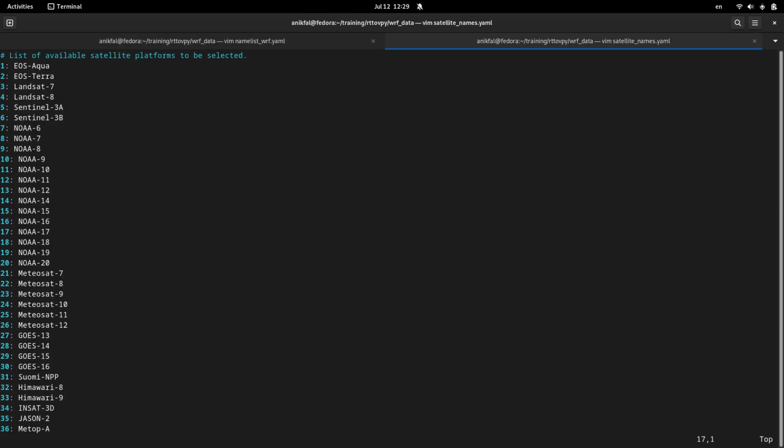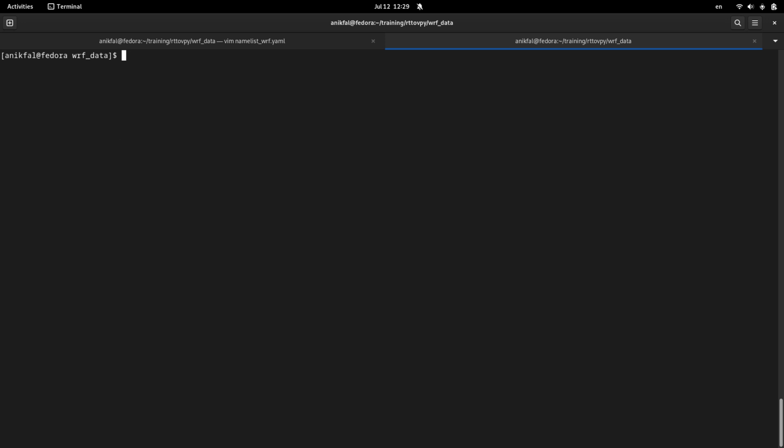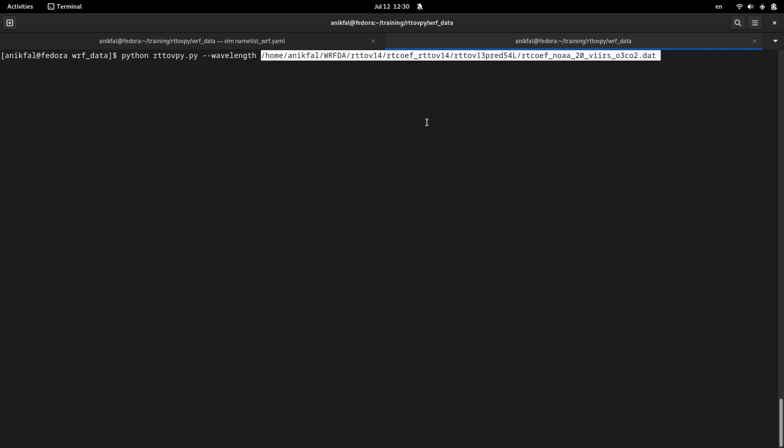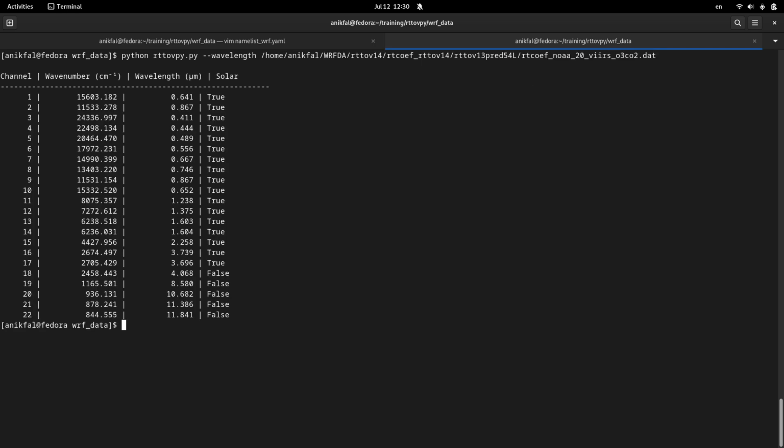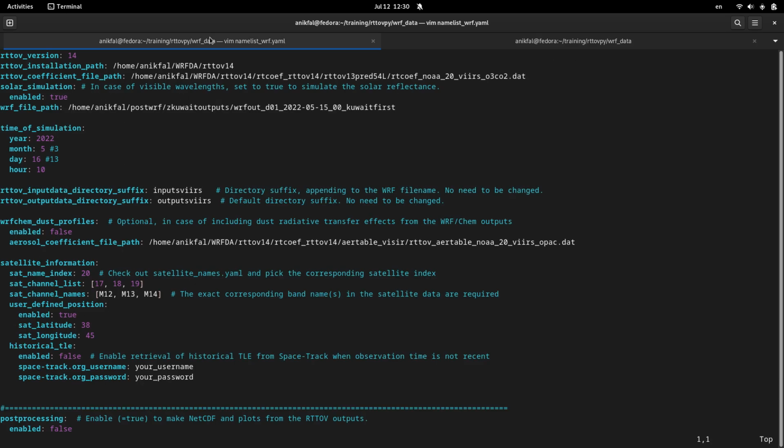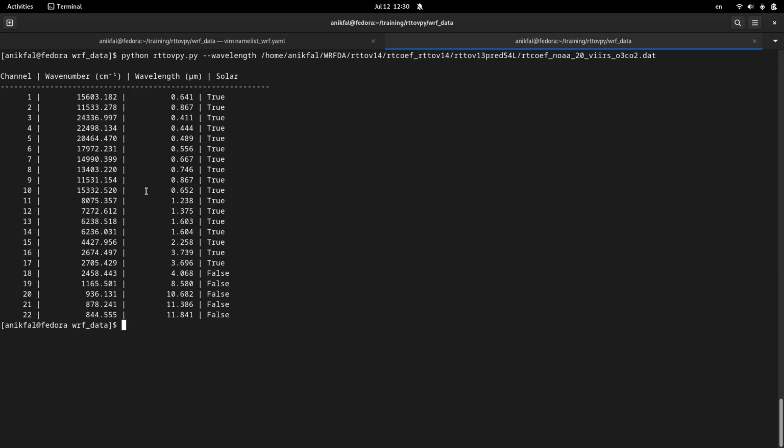How can you do it? Just run Python RTTOV-PY with a flag wavelength and the argument, which is the path to the coefficient file. If you run it, it prints all the channels that are available for simulation. So we have 22 channels with the wavelengths.